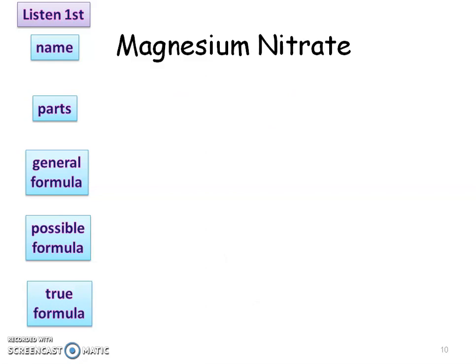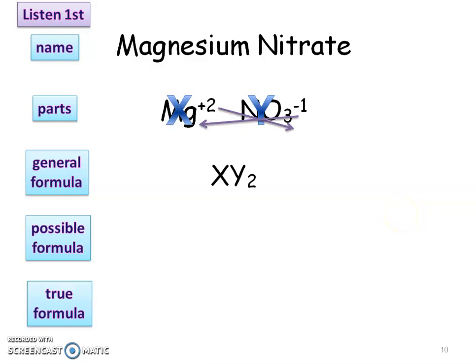So, you know what magnesium is. Can you find nitrate? Ooh, ATE, polyatomic ion. So we have magnesium and we now have nitrate. All right, what's my general formula? Well, x, y. My charge numbers are different, so we're going to crisscross them. And so now I'm going to have x, y, 2, right? 1 x component and 2 y components. Let's look at this possible formula. If I rewrite everything the way I'm used to, I would have MgNO32. Oh, wow, right? This is telling me I have 1 Mg, 1 nitrogen, and 32 oxygens.